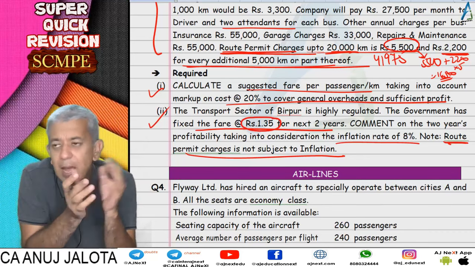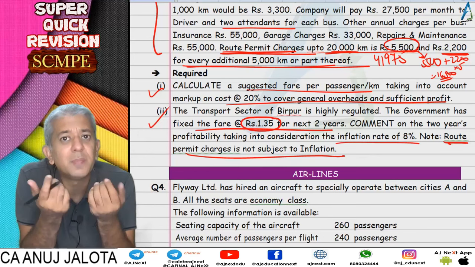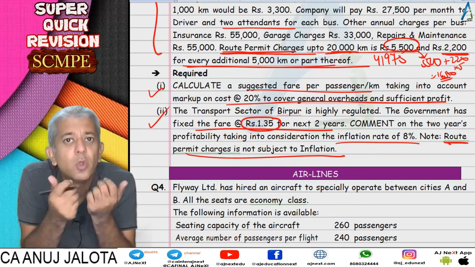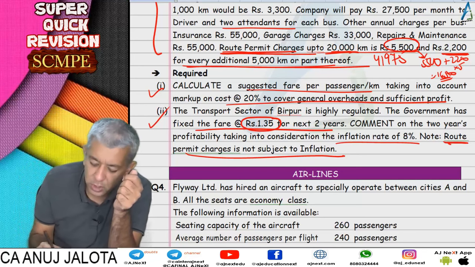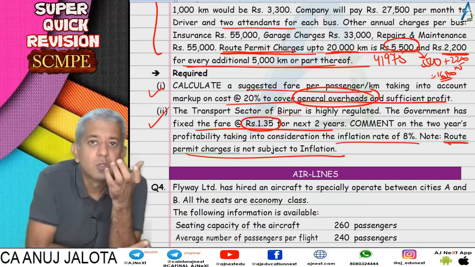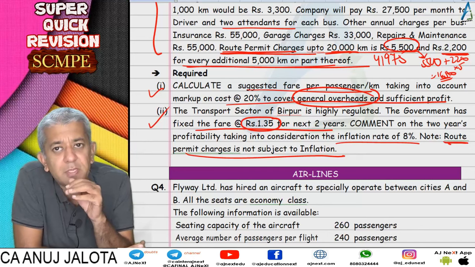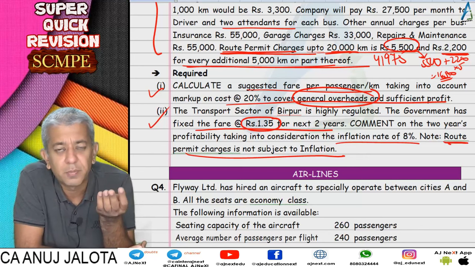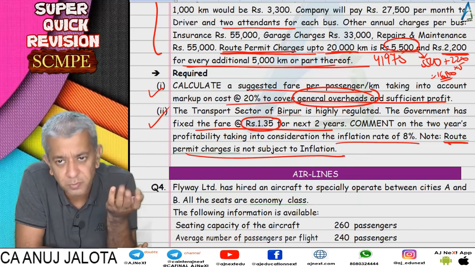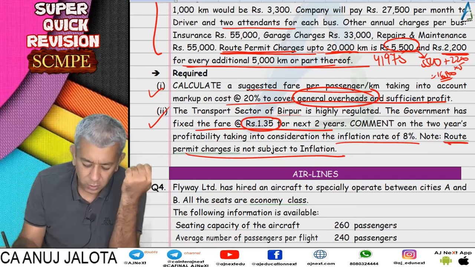So as our profit is falling, we can see that it is not going to remain a profitable business for us. In fact, out of profit, even general overheads have to be met there. So it's not looking like a profitable business in future. Either you can shut down the business or you can tell the government that we have to increase the prices for the future. Okay, that's it for this particular question.